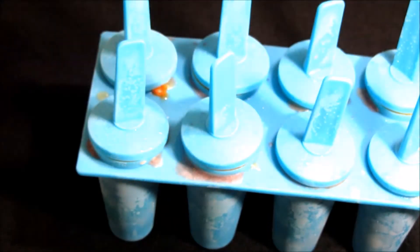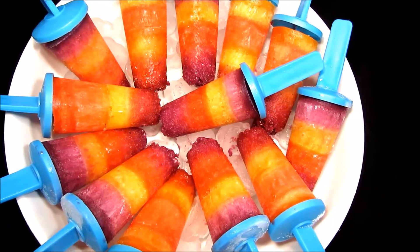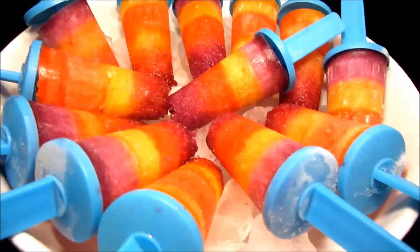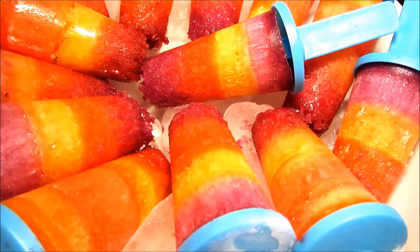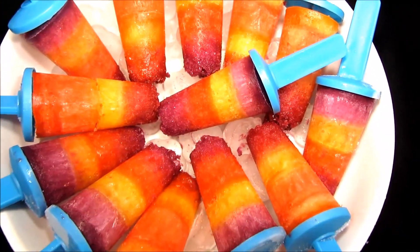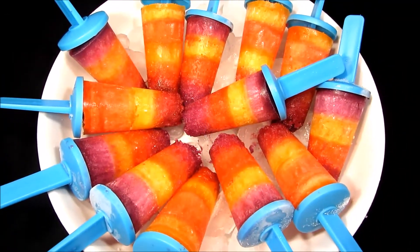And that's it — all finished! It's so easy. Always make sure it's properly frozen before you take them out, otherwise they'll start melting and you won't be able to achieve nice colorful ice pops. I hope you go ahead and do this, especially with kids during the summer holidays — they'll enjoy making it and it'll be their treat. For the juice, you can also use normal Fanta, Coca-Cola, or Mirinda.